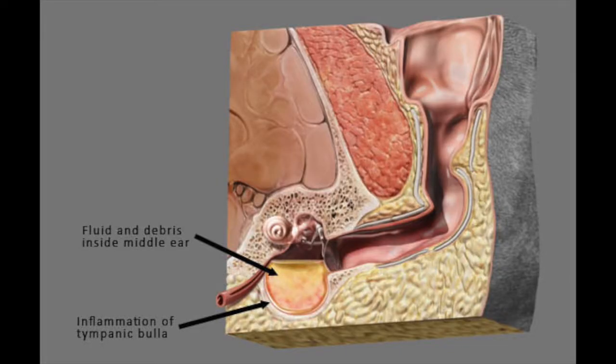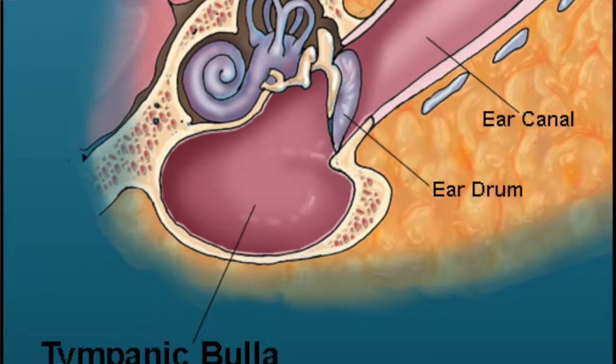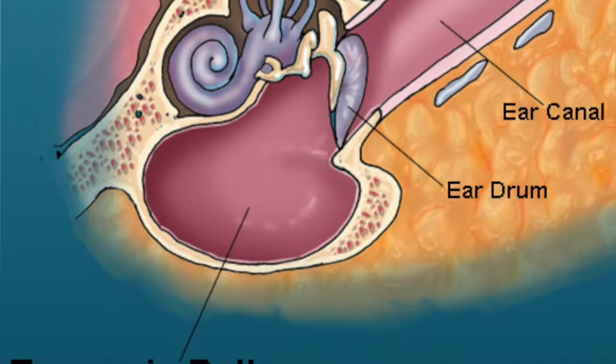Otitis media, which is inflammation of the middle ear, usually results from extensions of infection from the external ear canal through the tympanic membrane, as well as migration of pharyngeal microorganisms through the auditory tube. One of the major complications of the middle ear is the tympanic bulla, which is the cavity past the tympanic membrane that can build up with fluid and become difficult to treat due to the L-shaped anatomy of the feline ear. The common cause of all forms of otitis media is dysfunction of the eustachian tube.